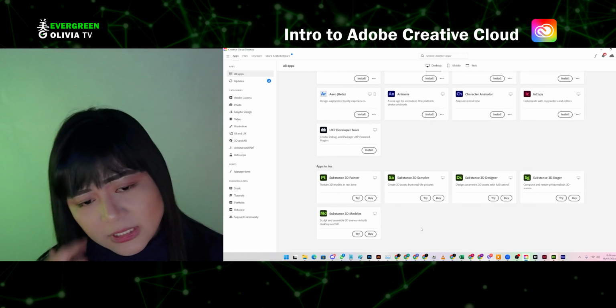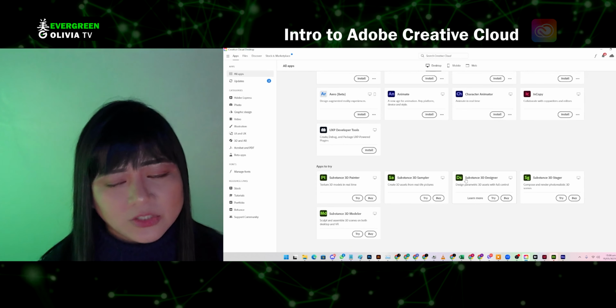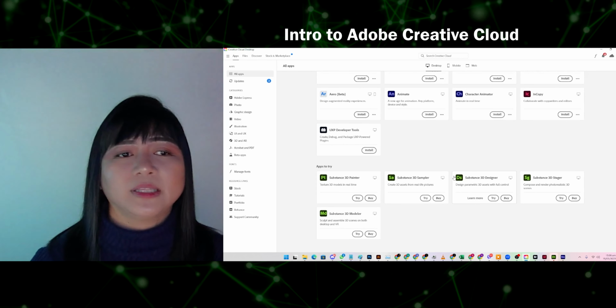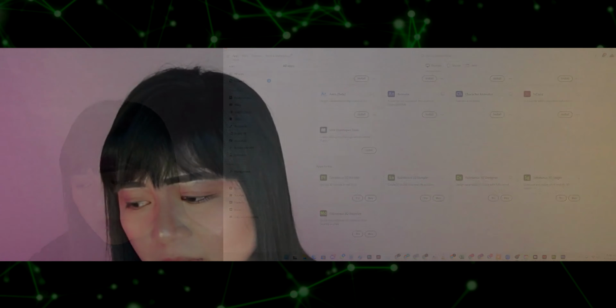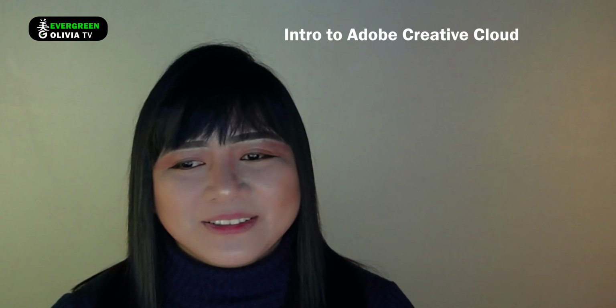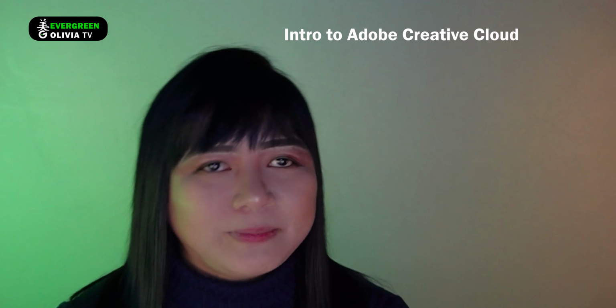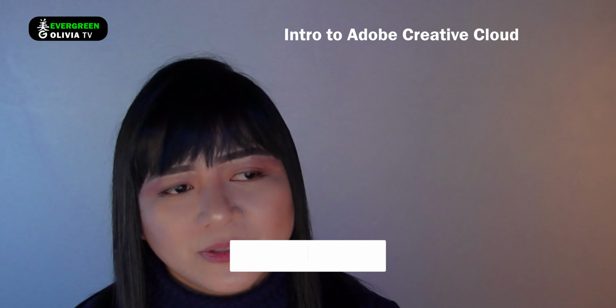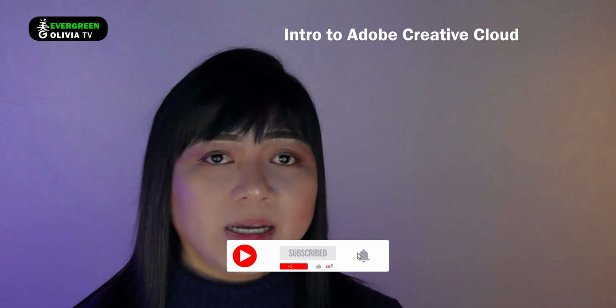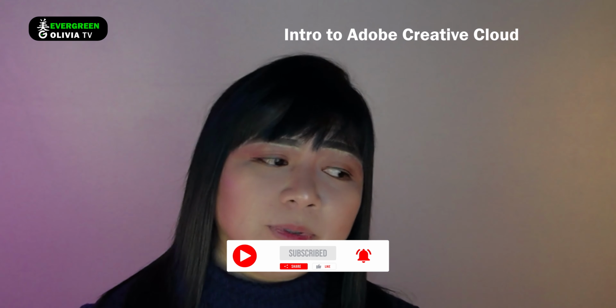And as you can see, all these apps to try actually have a different subscription format that you would have to pay for. Without further ado, I hope that was a quick run through, pero sana naiintindihan nyo pa rin yun, and at least nakita nyo how it looks like on the back end. Ano ba ito? Adobe Creative Cloud.